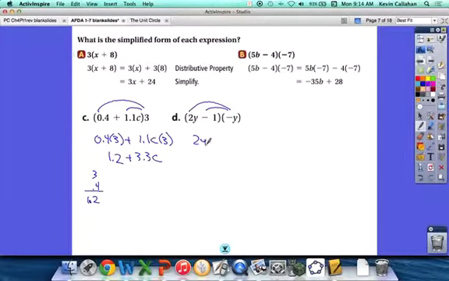That'll be 2y times negative y minus 1 times negative y. 2y times negative y, you know, a y times a y is y squared, right? It's not 2y, it's y squared. All right, we have 2y squared, and what's the sign of that? Because of the minus there, it's minus. And what's negative 1 times negative y? Negative times negative means plus.